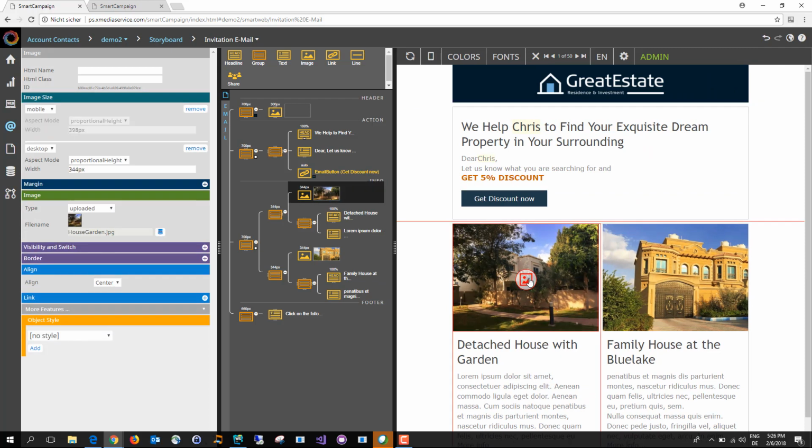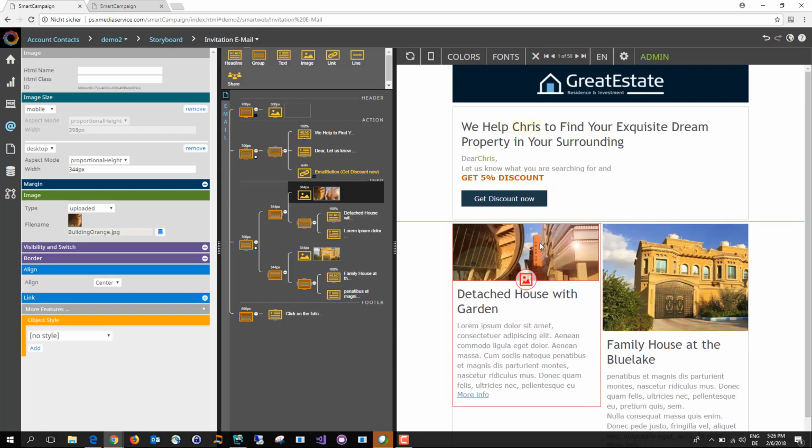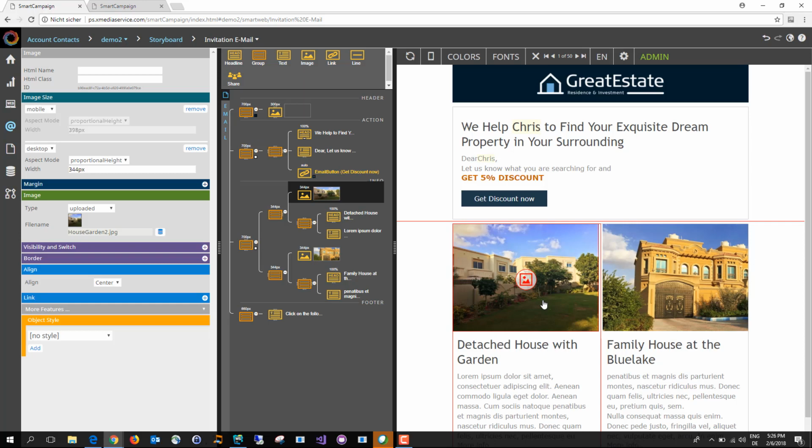Images, we can simply click on the image and select a different image and exchange this one. Taking one with the same size might look a little bit better in the email. That's the basic design. When we talked about the themes, themes actually deliver us stripes.